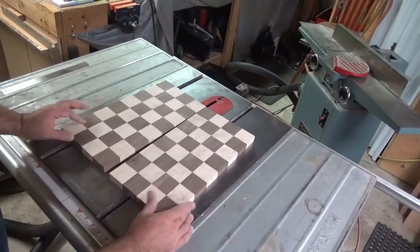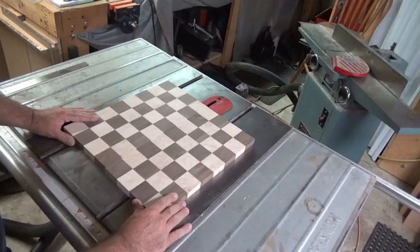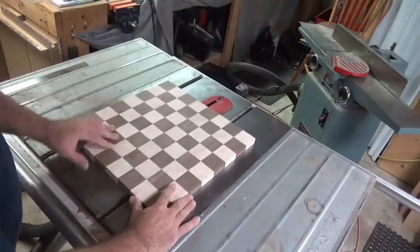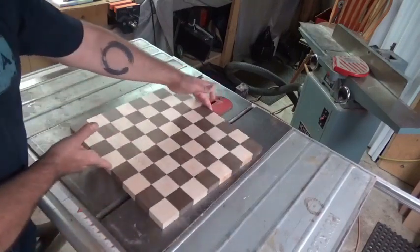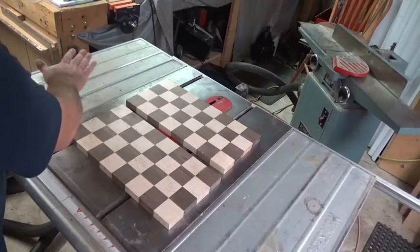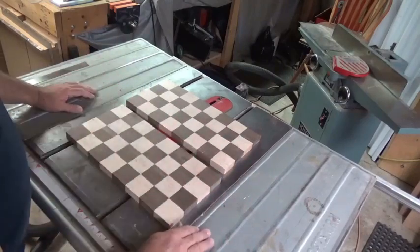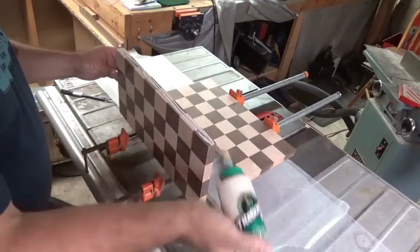So what I'm going to do is make sure that you don't go ahead and do that, because that would be wrong. Make sure it's alternating the way a board should be. And basically what I'm going to do now is set up my clamps again with the wax paper underneath the glue to catch any glue that might drip, and we'll clamp this together real good, and we'll come back to it when it's dry so that we can sand it.